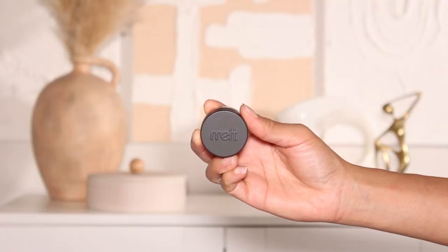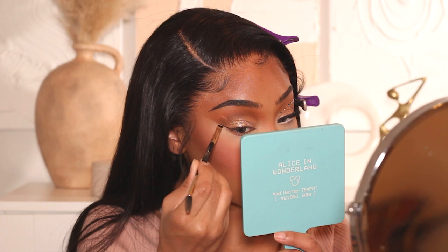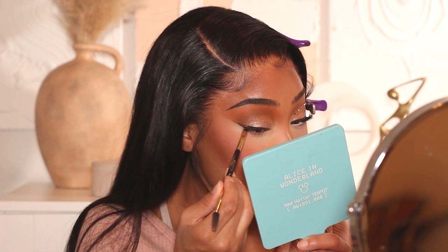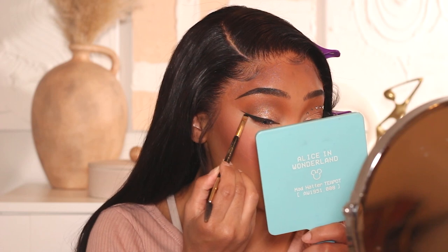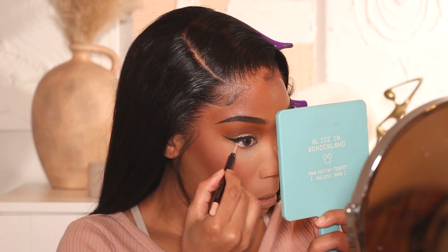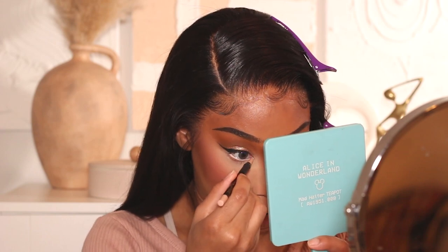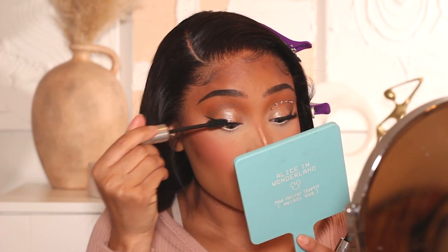Now I'm creating the winged eyeliner using the Mel Cosmetics Ultra Matte Gel Liner in shade Onyx — it's your basic black gel liner but the formula is always top notch. The best tip I can give for a cat eye is to just take your time; it's so much easier to add than to remove, so go a little bit at a time with how bold you want your wing. I dust off the bake, then finish the eyes. For the waterline I use my favorite beige eyeliner from LA Girl, then add mascara — the Milk Makeup Kush Mascara on top and bottom lashes.